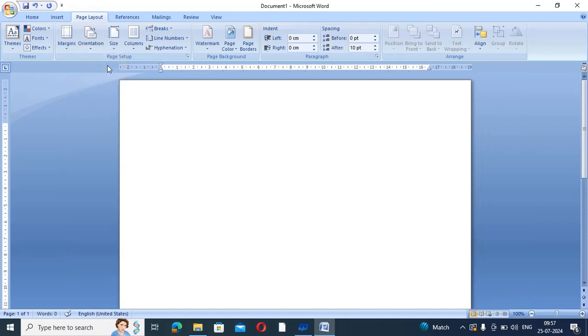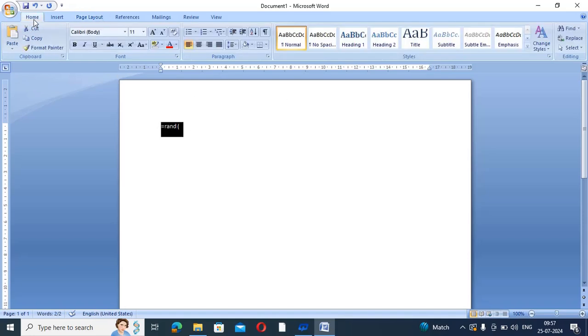To add content in this document, first of all I am using the random function. I have already told you about this function. This random function helps you add dummy text on your document. Let's suppose I am giving 3 paragraphs and in each paragraph I need 3 lines.